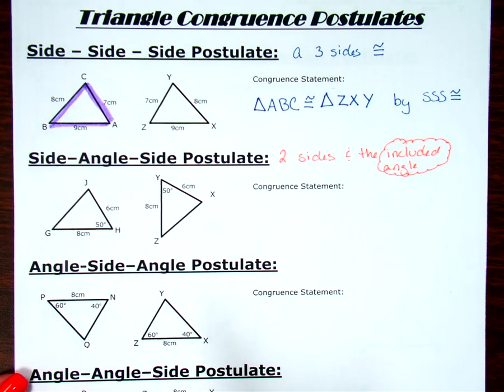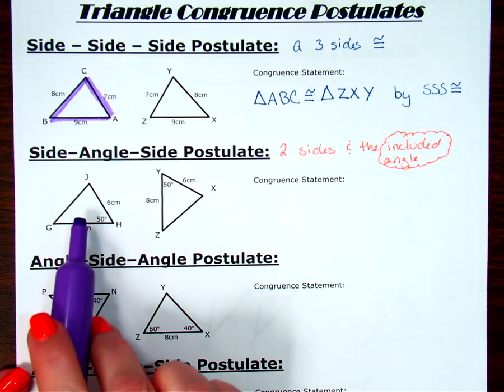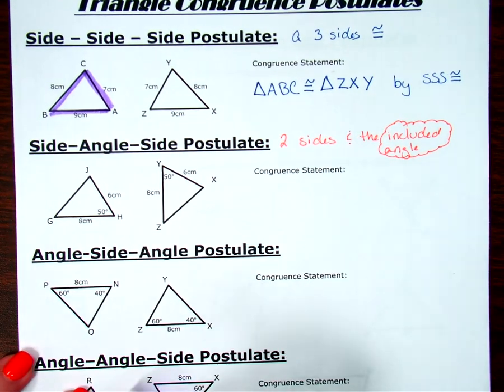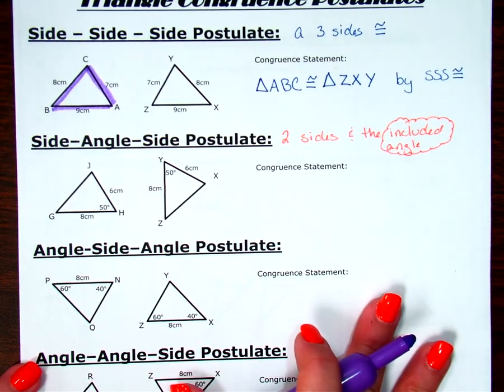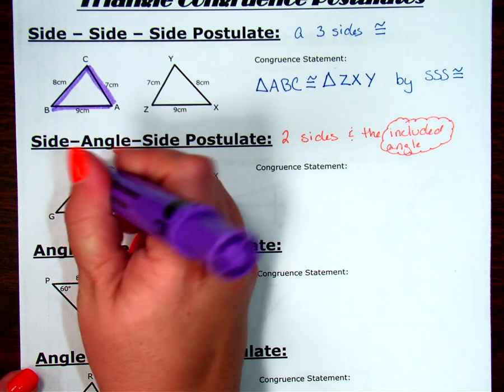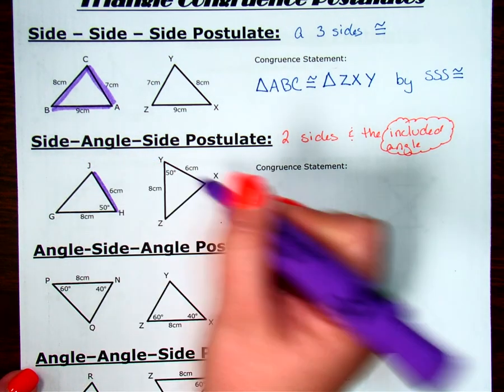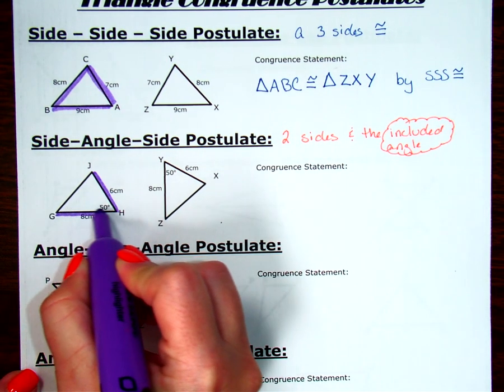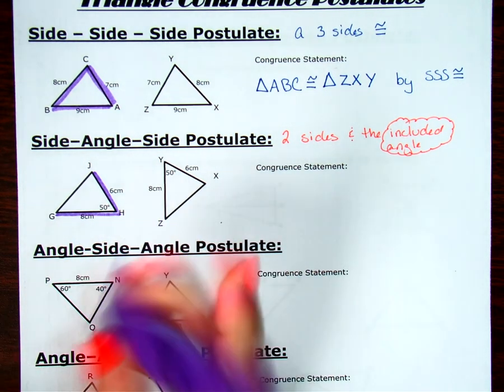Okay, so I'm going to look at my 2 sides, and again, I'm just going to highlight one triangle. You can pick whichever one. I usually go with the one on the left just because it's left. I don't know. And find the things that match. So I can see I have a 6 centimeter piece that matches a 6 centimeter piece. I have an 8 centimeter side that matches an 8 centimeter side.